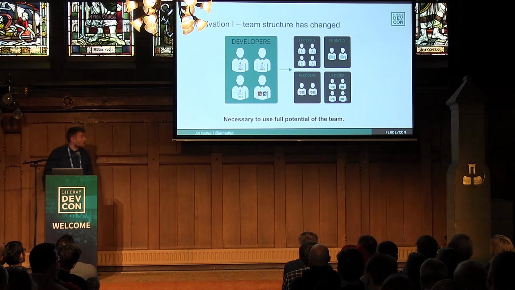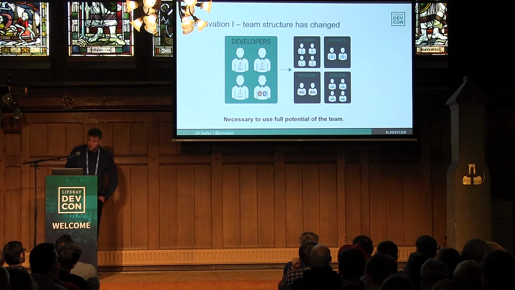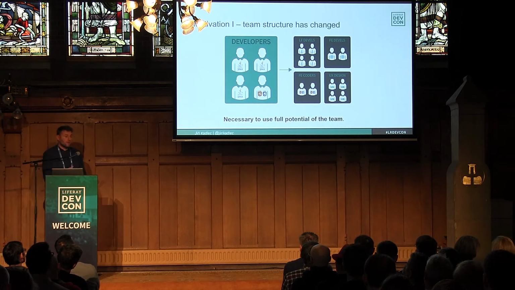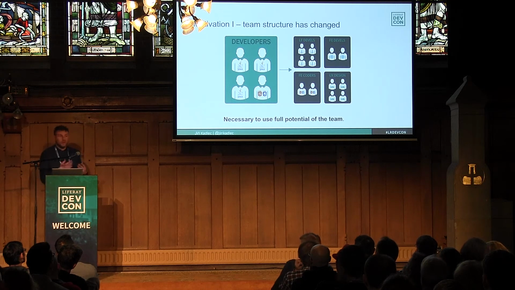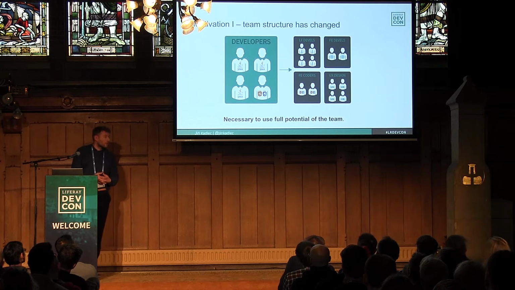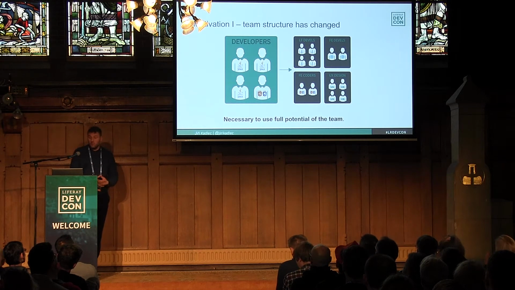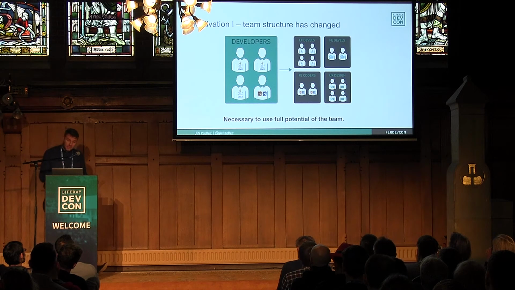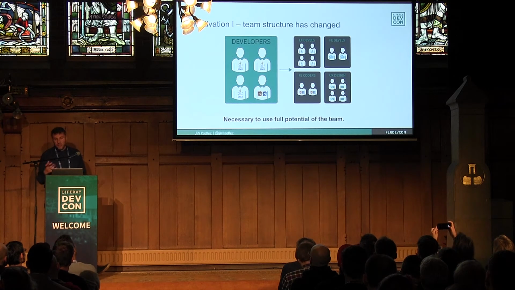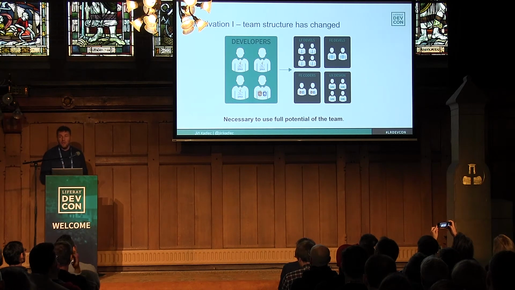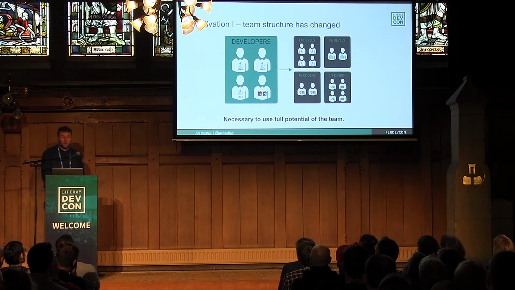I divided the motivation into three parts. The first one was that I changed company 2 years ago, and I realized that instead of a bunch of Java developers who know really well Spring and Spring MVC and all the Java stuff, how to develop the frontend on portal 6.2, now I still have some Java developers really good at the portal stuff, but I also have a lot of frontend coders, a lot of UX designers, and especially a lot of JavaScript developers who want to join our team to deliver the portal.